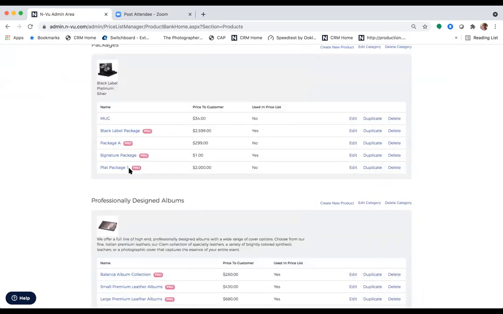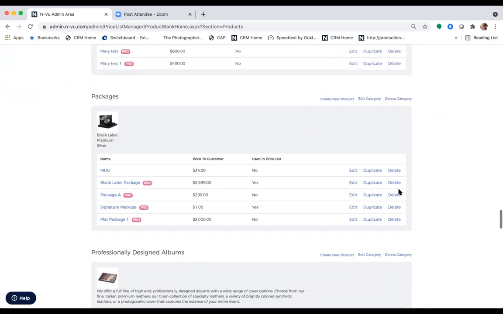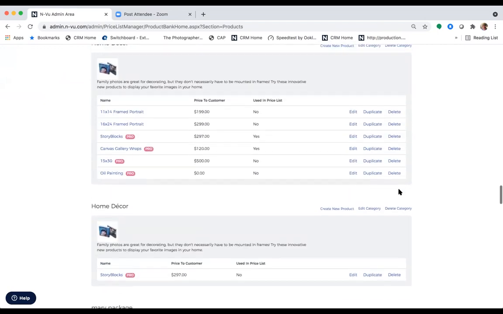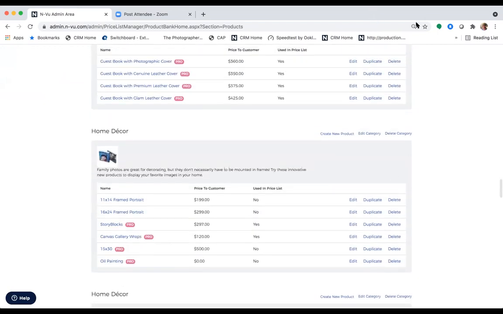Okay, so here I now have 2 packages and it's all built out, and you can do it for multiples. And that's the same for any other product that you're building a custom or a Pro Custom product of, and then apply it to the price list. So that way it just saves you a little bit of time.